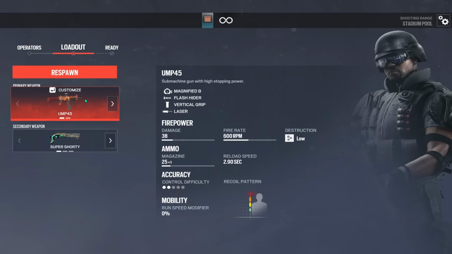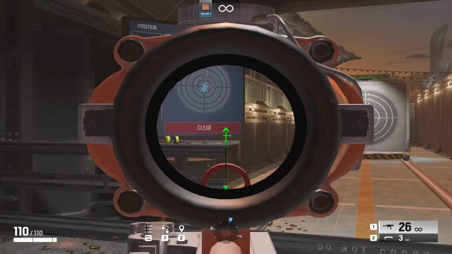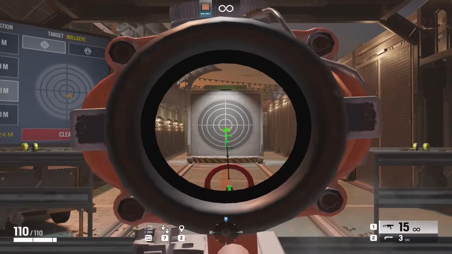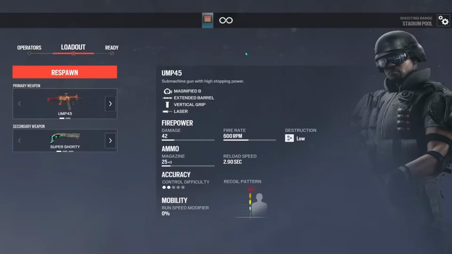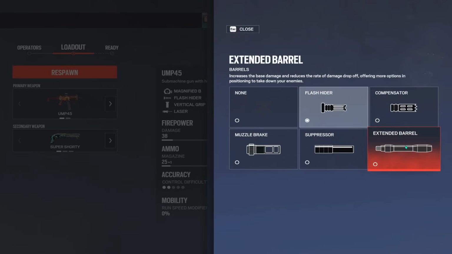Castle and Pulse UMP, flash hider and vertical is the best one. I also see some players playing suppressor, not bad. Okay, you can also run extended barrel. The thing is, it doesn't make any difference. And even if I run extended barrel, the damage is gonna be actually 42, and that was before 38.